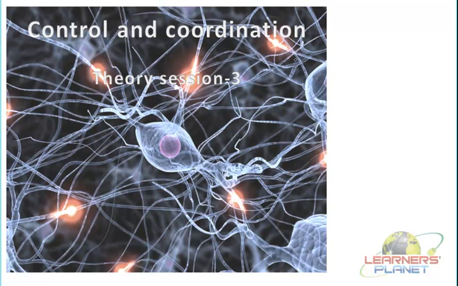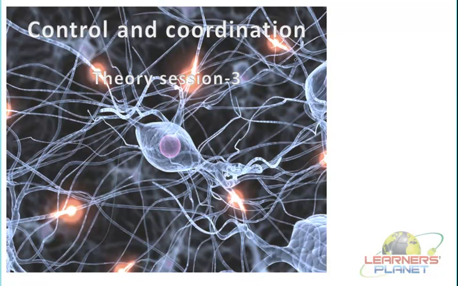We explained in the previous session how the process actually occurs. It is through two systems in the human being or in the higher organisms. What were those two systems? It was the nervous system and the hormonal system. These two systems help in establishing stability and a controlled and coordinated function of the body. Now we explained the basic components and the basic functions of the nervous system, right?